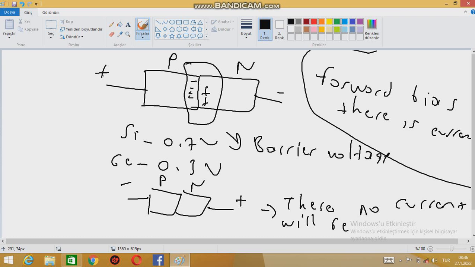Suppose we connect the positive side here, negative side here, but it is only 0.5 volt, while our barrier voltage is 0.7 because these semiconductors are made of silicon. So we didn't exceed this 0.7 volt. This electric field will beat our source, so there will be no current flow. To have current, we need to exceed this value.